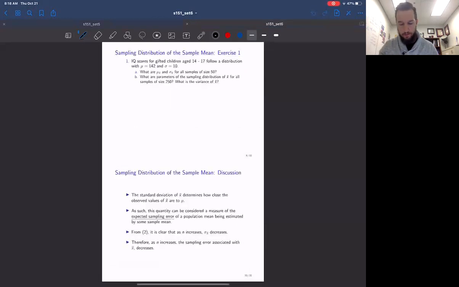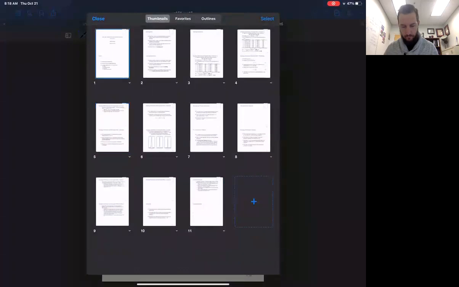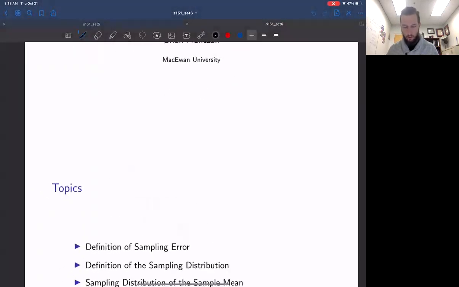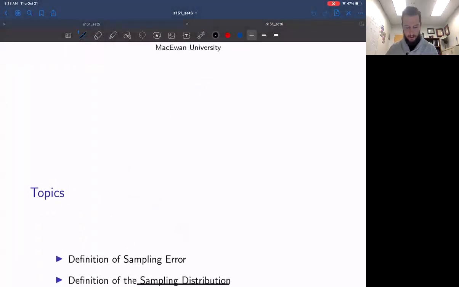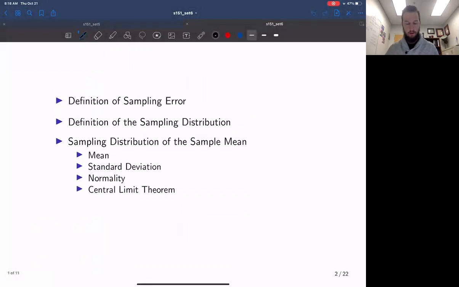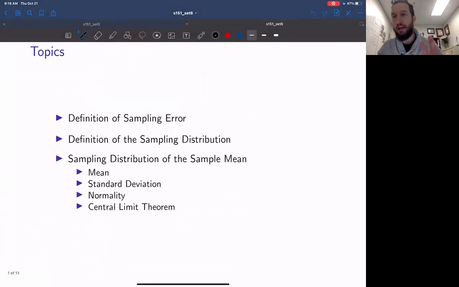In lecture set number 6, we're going to talk about normality in a different context. So the main techniques that we are going to learn in this lecture set follow directly from what we learned in lecture set 5. So we're still going to be working with the normal table, and we're still going to be basically computing z-scores, but in a slightly different flavor with a very small modification.